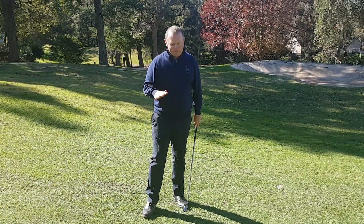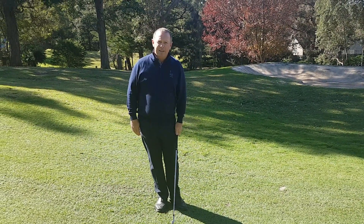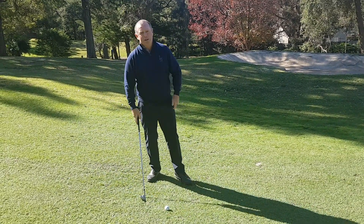So we're going to do downhill shots today. We're on the fifth — as we know, we get a very downhill shot. What's going to happen is the natural thing to do off a downhill lie is to try and lift it in the air. What happens to most people is they take their stance, they tend to come in, they end up leaning back like this, and they catch the ground behind the ball.